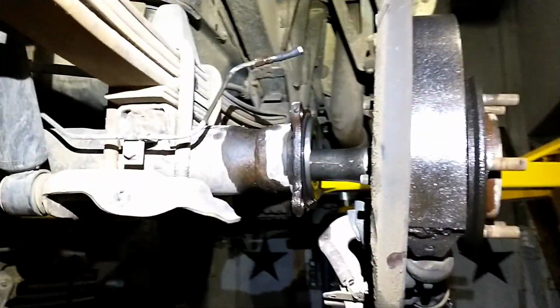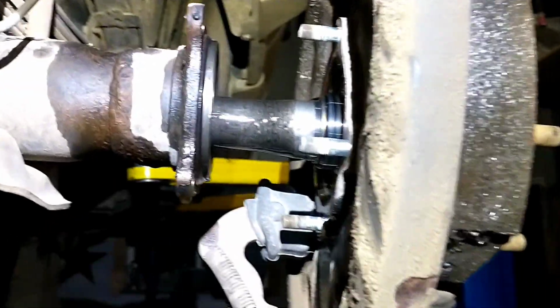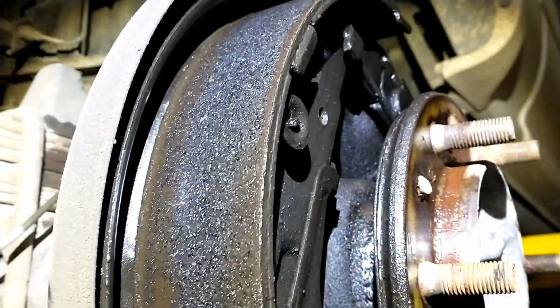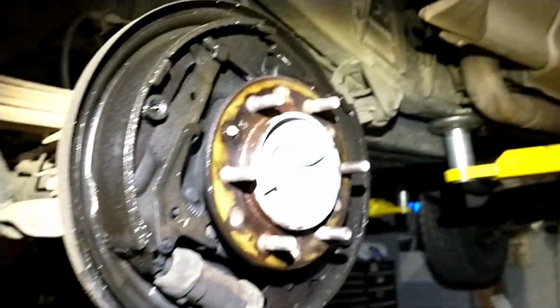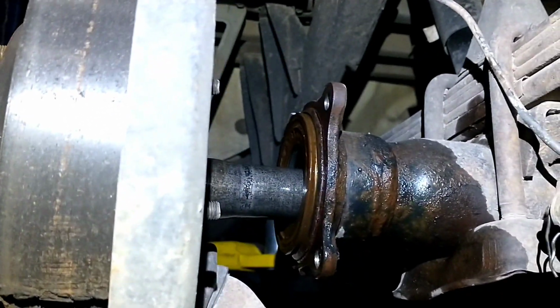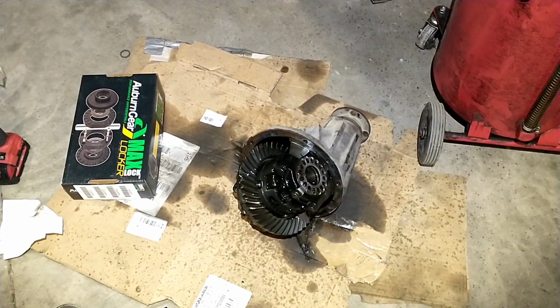All right, we got both the axles split apart. You can see this was clearly the issue. Everything's nice and clean all the way around that sucker. So, got a couple of seals to put in this end. Like I say, we might as well put this one in too. It's a little rusty there, but it clearly wasn't leaking. But anyway, got the third member sitting here.